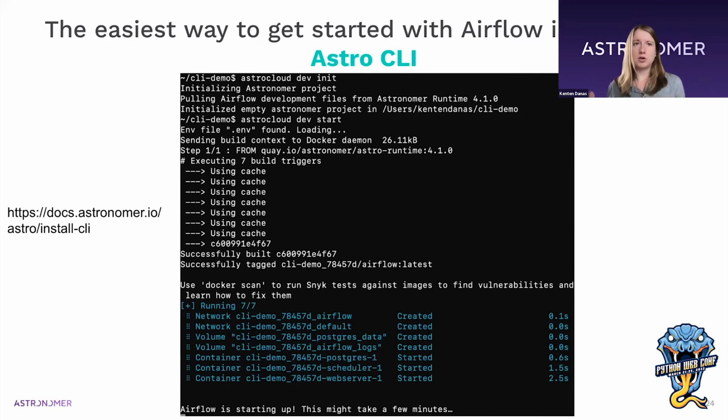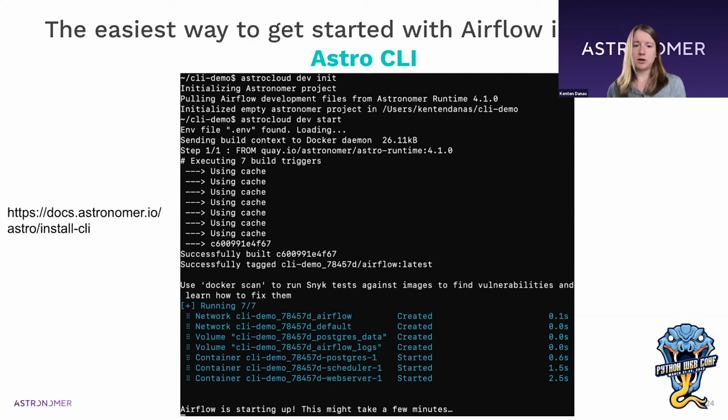It's going to automatically create all of the files that you need to run Airflow in a Dockerized setup, as well as a folder structure for adding your DAGs and things like that. So again, you can go do this yourself as well with the open source and set it up however you want. By far, the most common way of running Airflow is using Docker or Kubernetes or some sort of containerization service. If you have a Mac or Linux computer, you can just run it straight on your computer, but it's not as common. So again, using the Astro CLI just makes all of that easier. It does a lot of that for you.